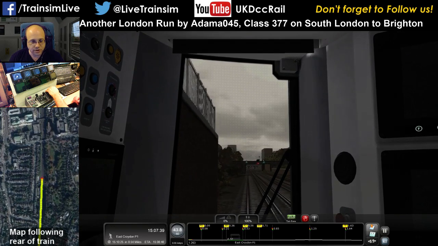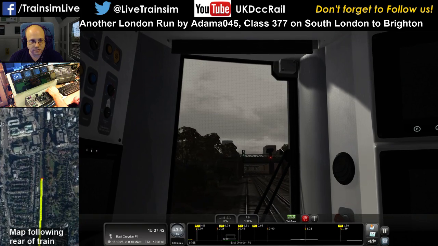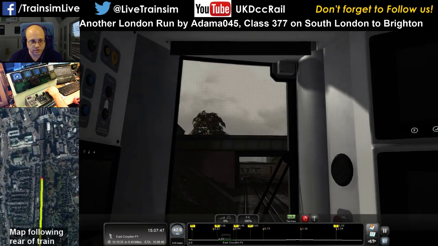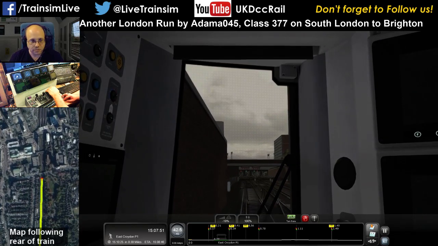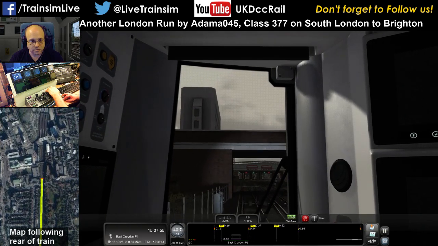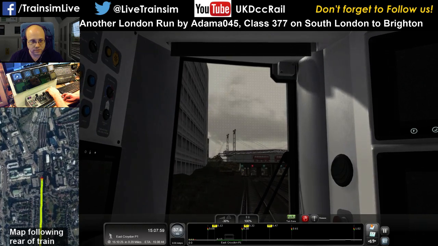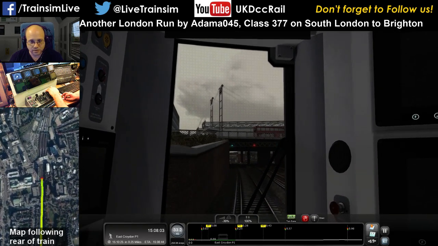Coming into East Croydon. Yeah, so it's based on the size of the files you're using. With Workshop, you're never going to really run out. Well, you probably will, but it'll take a long time. Right, coming in to East Croydon, Platform 1.